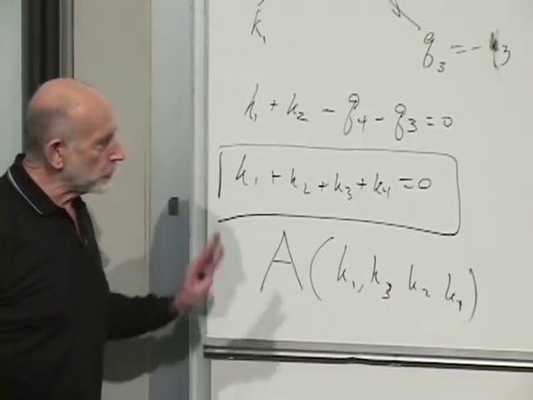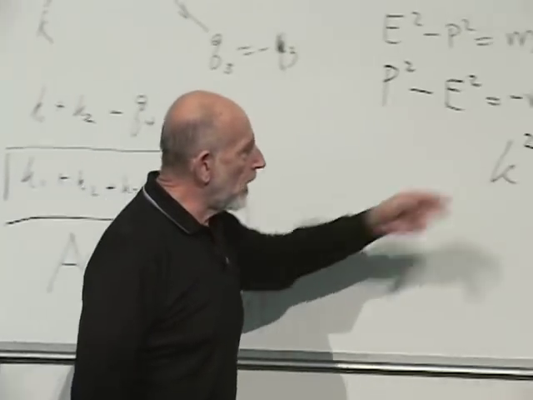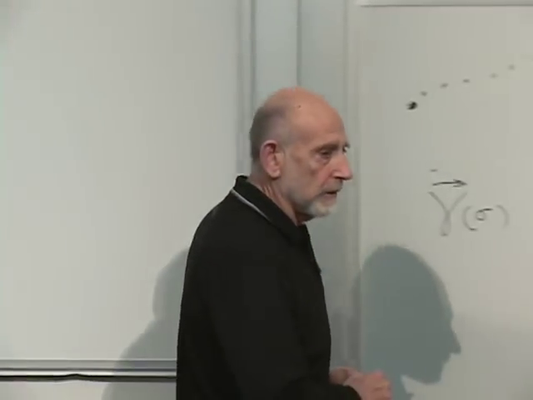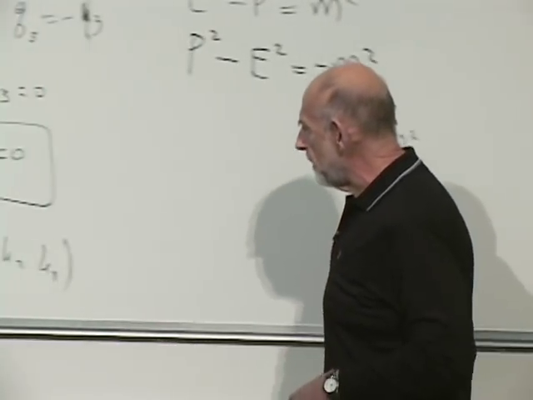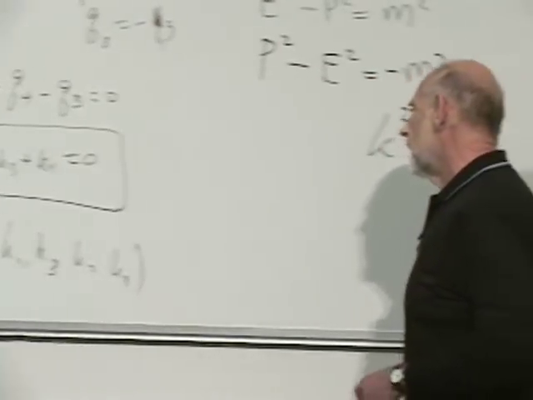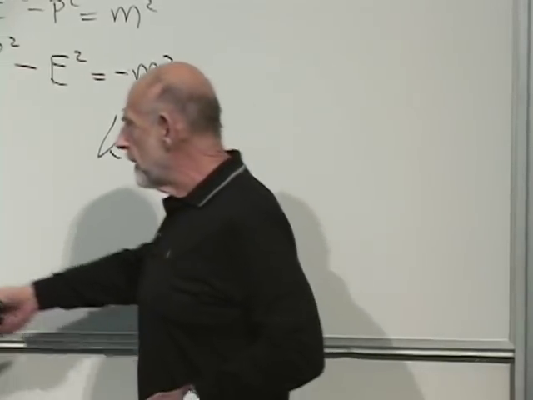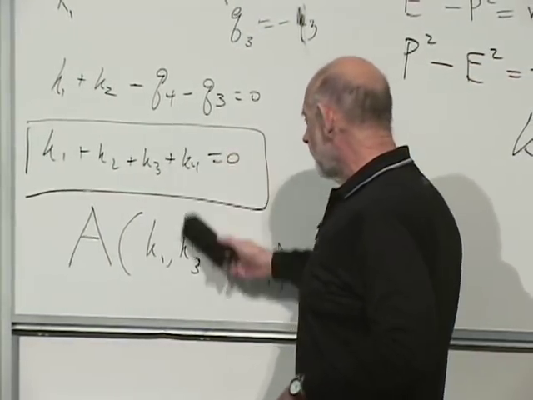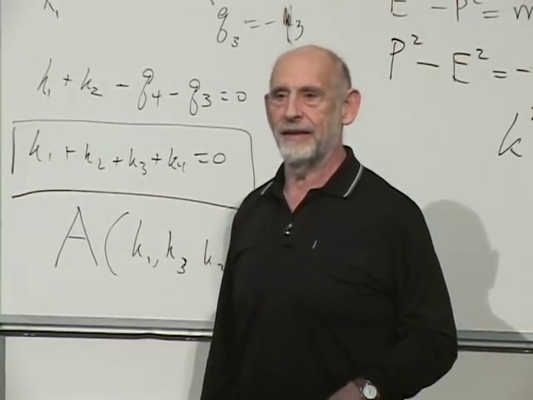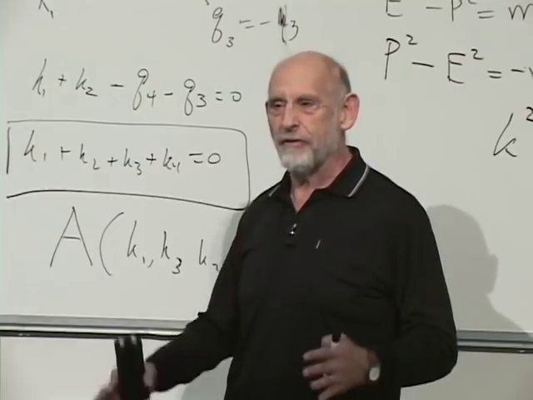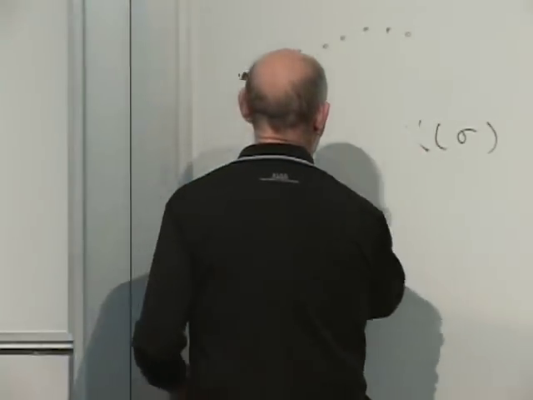But there's some redundant information here. First of all, the momenta have to be conserved. Second of all, the square of each k has to add up to minus the mass squared. So there are really too many independent variables here. How many independent variables are there? Before we impose any constraints, each momentum has four variables. 4 plus 4 is 8, plus 4 is 12, plus 4 more is 16. That's a lot of variables for something to depend on. Fortunately, you really don't depend on that many variables.